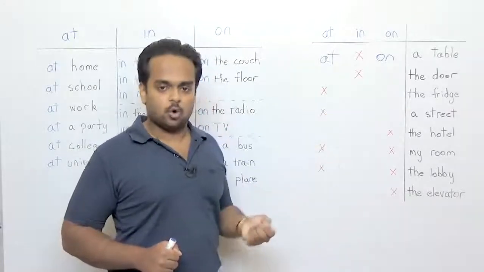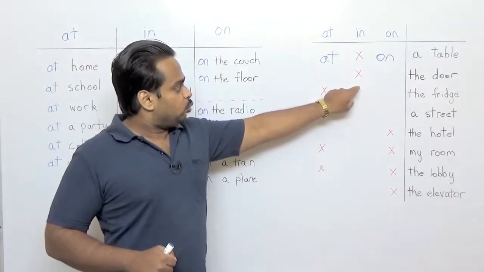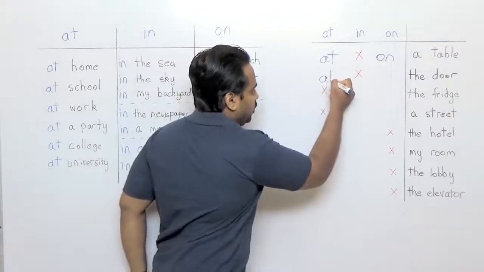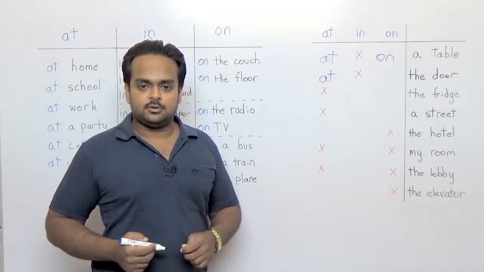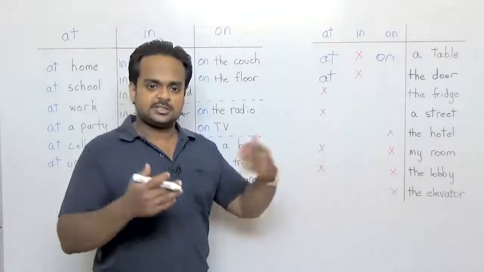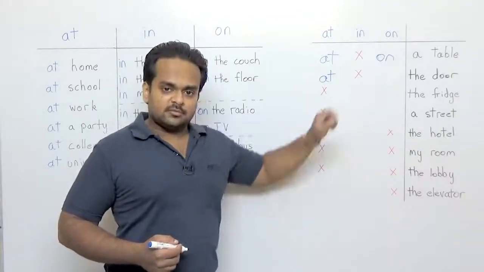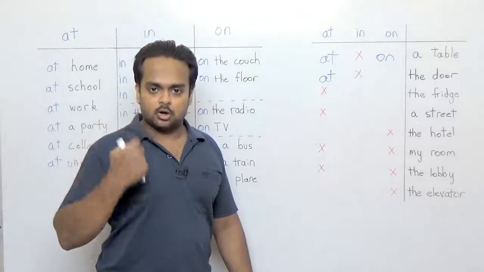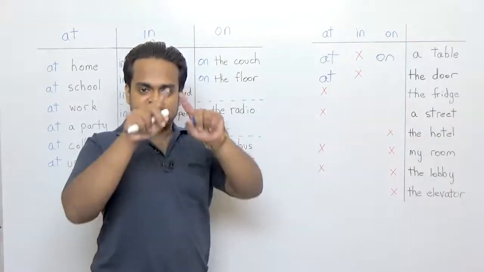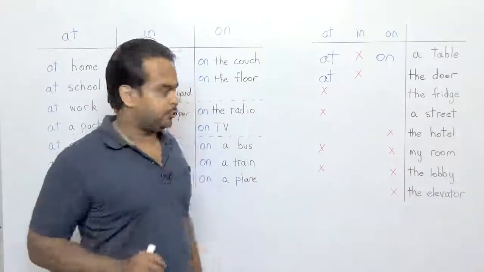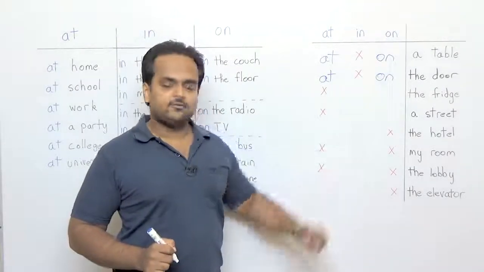Okay, next is door. Now with doors, we don't use in again, but we can use at to show that there is a person next to the door, and that's a very common expression. For example, there's someone at the door. Can you please see who it is? We can also use on if we want to talk about someone knocking on a door. We knock on doors. Or if you want to talk about sticking something like a poster on a door. So that's on.